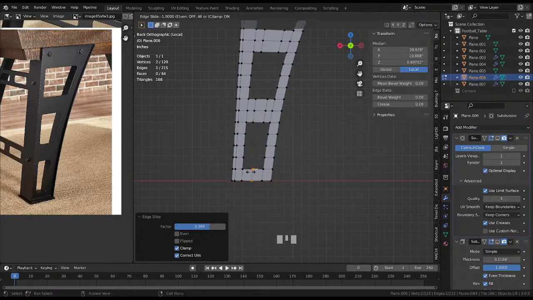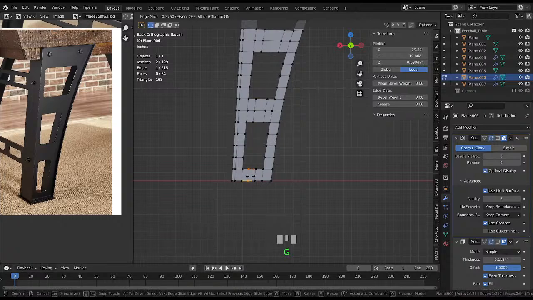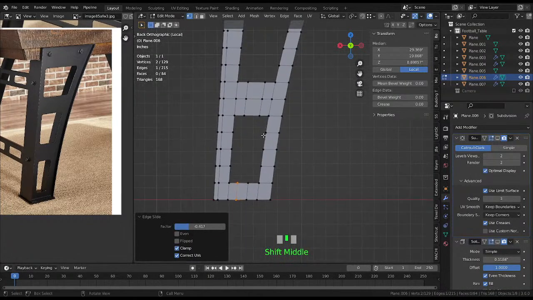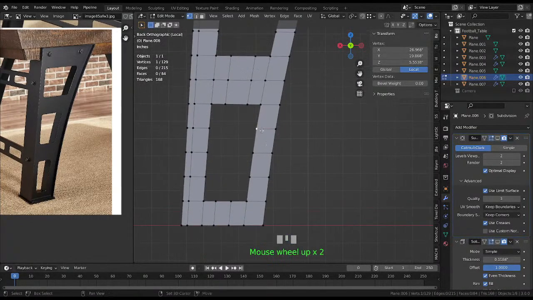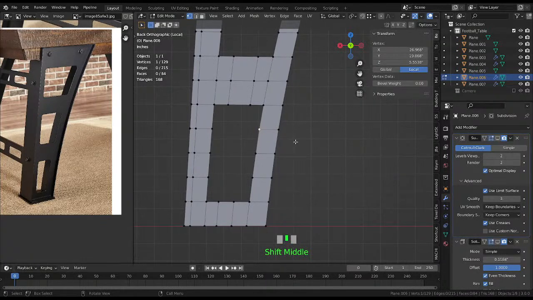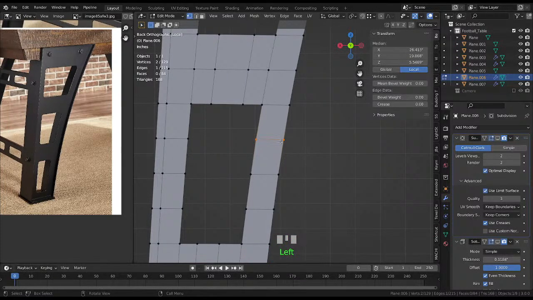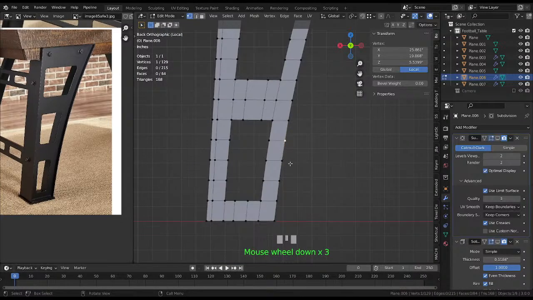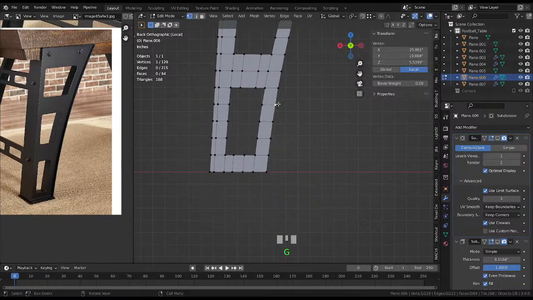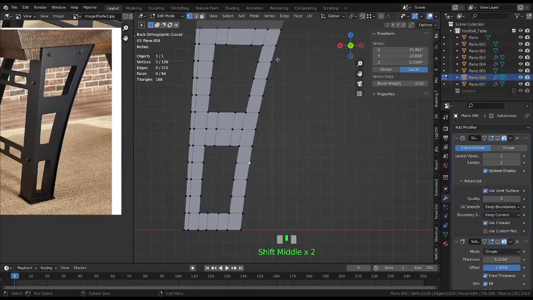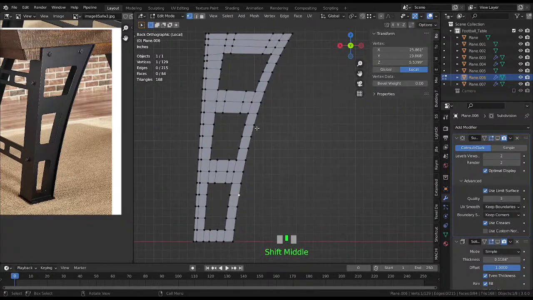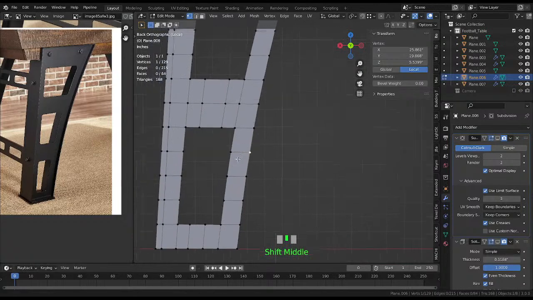All right. So. Okay, so I do want to move these, and I don't want to move this one, because if I move it, I'll get a very bad curve. It's going to destroy the topology basically.